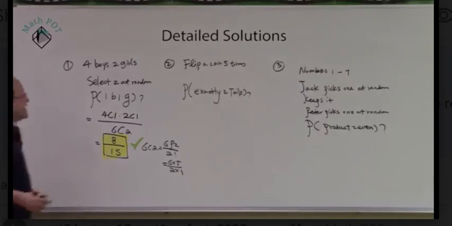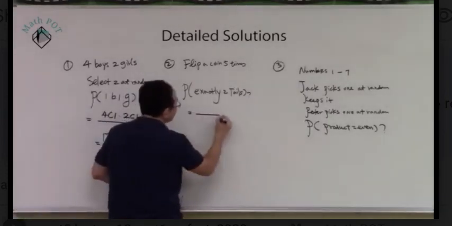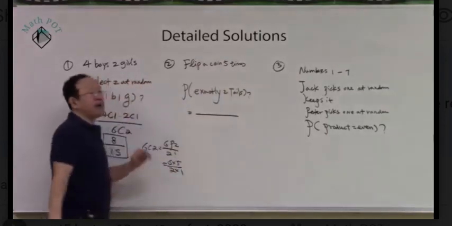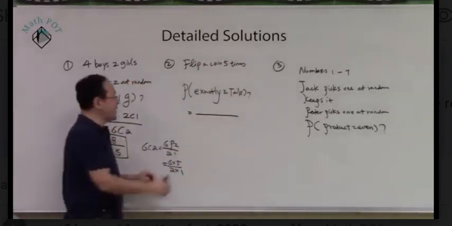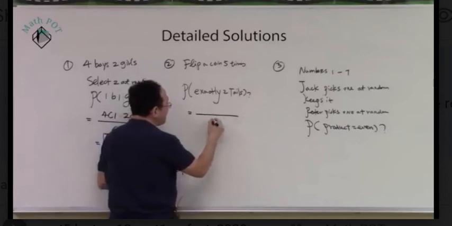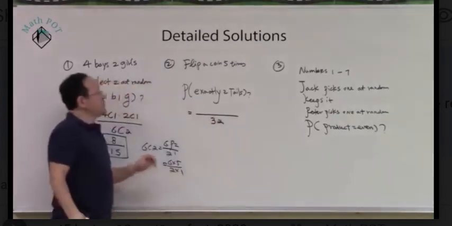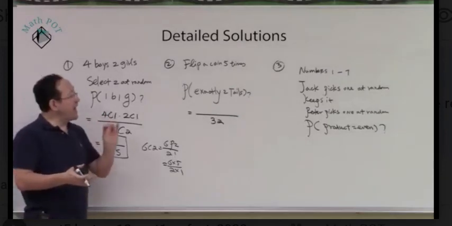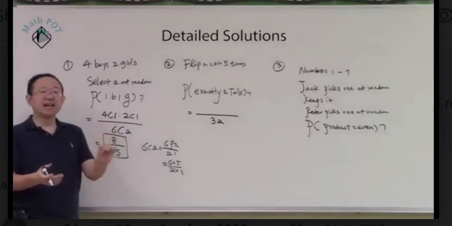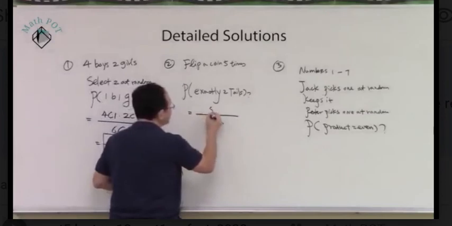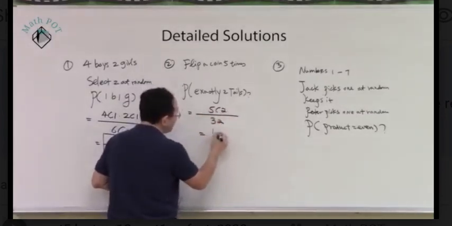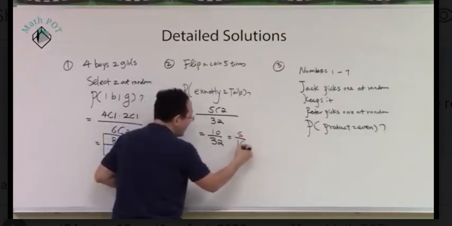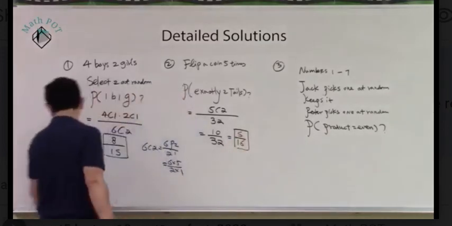So next one is again nothing but two counting problems. The first one is flipping a coin 5 times. How many ways are possible? It's very clear: 2 to the 5th power, which gives us 32. The minimum condition is another counting problem. Flip a coin 5 times. How many ways to get exactly 2 tails? It's nothing but 5C2. Simplified, that is 10 over 32. Divided by 2, that is 5 over 16.